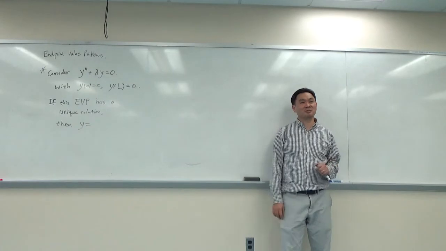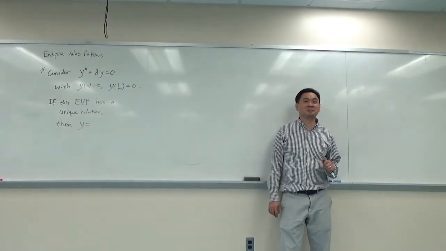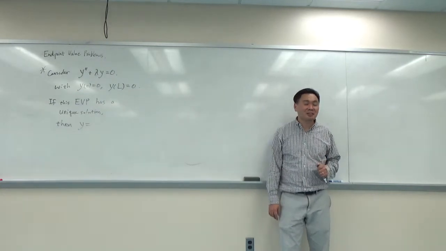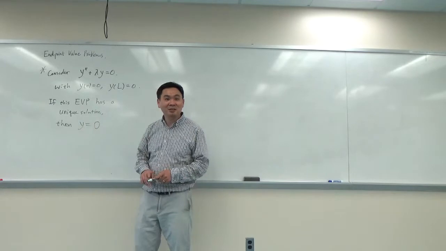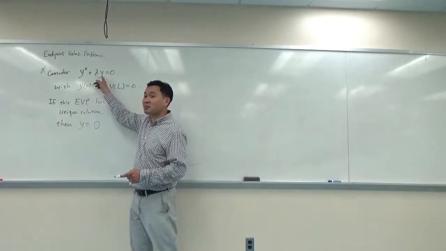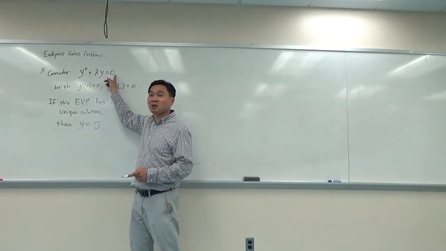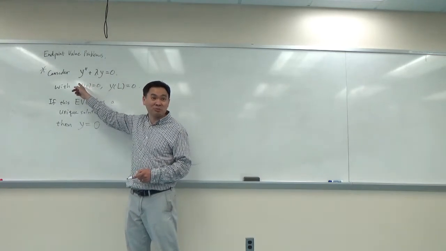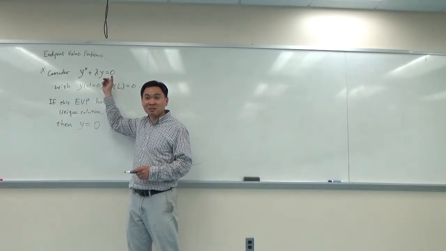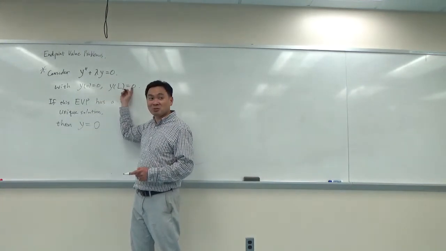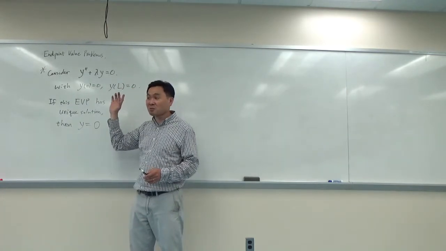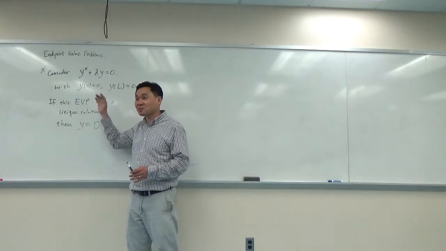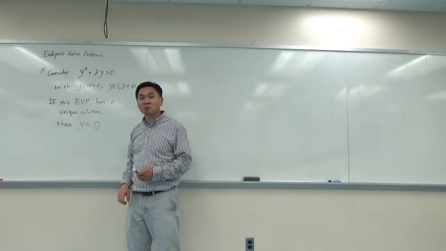Let's try something. Anyone? Just y equals 0? Yeah, y equals 0. Let's see why. Does 0 satisfy this? Yeah, 0 as a function will satisfy this. Does it satisfy the boundary condition? Yes, it does. If I had different values, then it wouldn't, but if it's a 0, it would. So that'll be the solution.